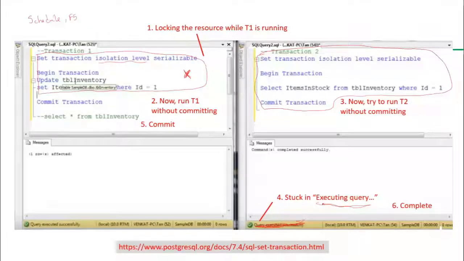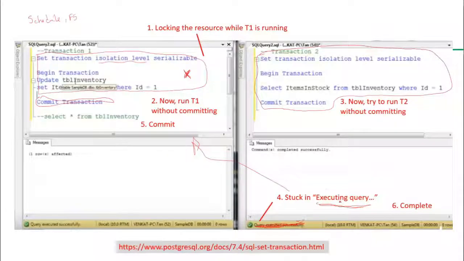But then if you alt-tab, go back to this window, and run the missing instruction, you commit the transaction, then automatically T2 will change from stuck executing the query to done, or query executed successfully.